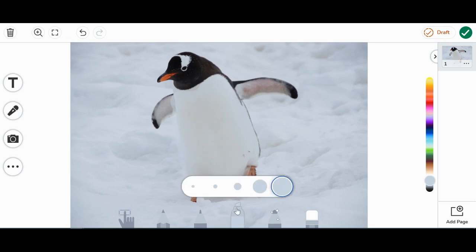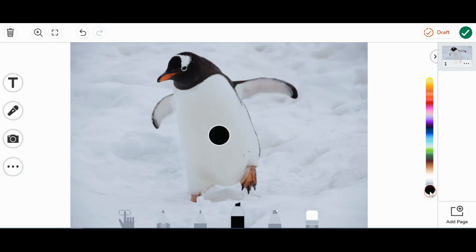There's his belly. Now I'm going to do his wings and his other wing. Now I'm going to switch the highlighter to black. I'm going to color in his face. It's okay if this is not perfect. We can always go back and edit it later or color it in better. Highlight white over his eye space.